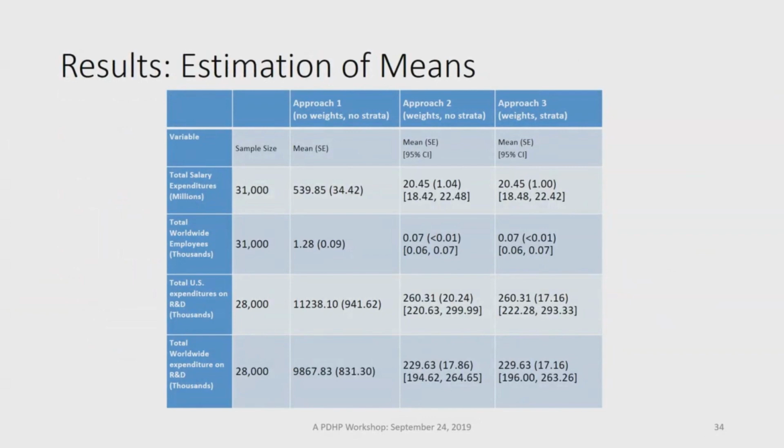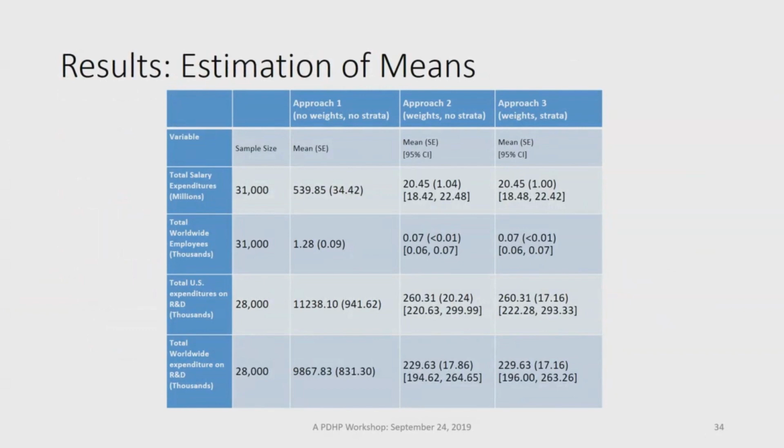Look what happens to the estimates because of the weights. 80% of the time, this is what's being reported. Look at the total salary expenditures in millions. If I ignore the weights entirely, because bigger establishments are sampled at higher rates, it looks like a pretty big number. Once I account for the weights, how many fold difference is that in terms of that simple descriptive estimate? And again, we had to show our code, exactly how we got here. That's all part of this paper. We're not just making up numbers. This is using the data that's available and the weights that are provided to compute these values.